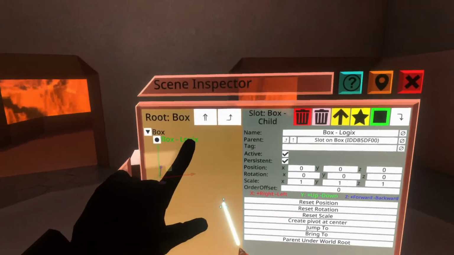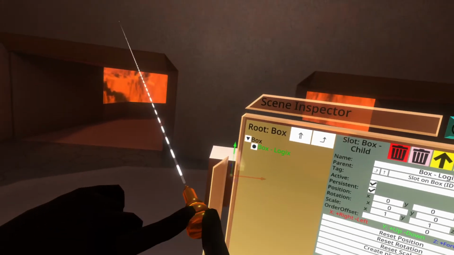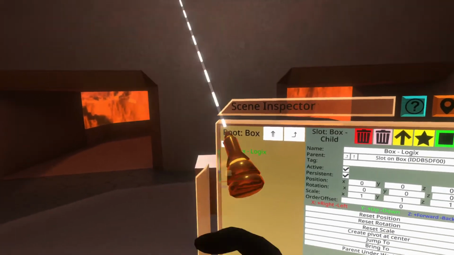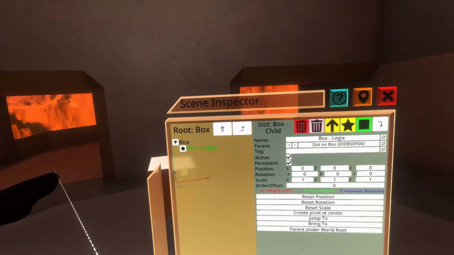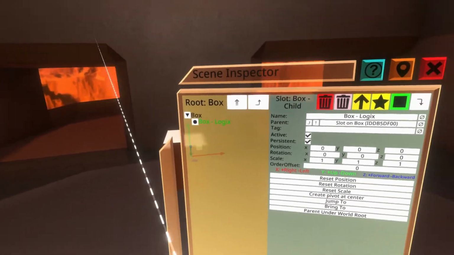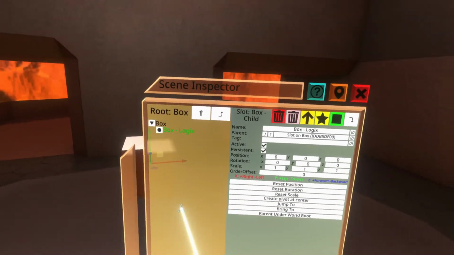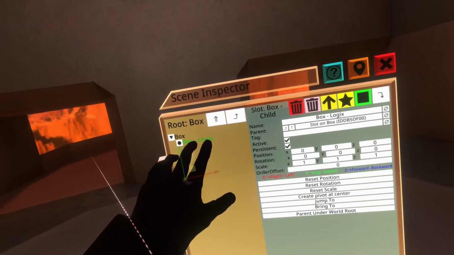And I see a lot of people just back that all out and they'll just call it logics. I find that really confusing because I look at my tooltip and it's got logics on it and I'm like, ooh, whose logics? Which logics? If you leave it like this, box-logics, and it's then on your logics tip saying box-logics, you're like, it's the logics for the box. That makes sense. So then you might want to pack logics into this box.